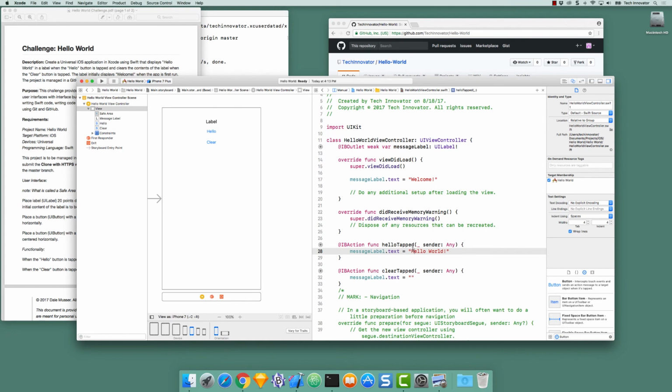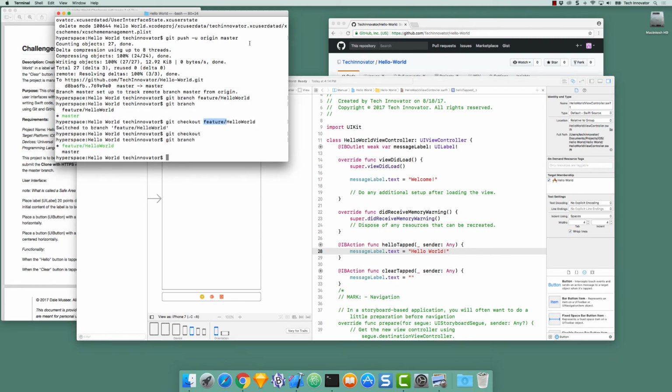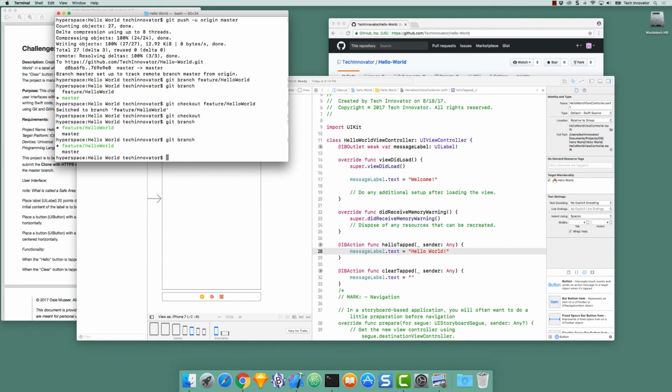But before I even test it, I haven't really done anything with Git in a while. No, we've actually done a lot of work right now. Right now would be an excellent opportunity to actually commit what we've done so far. Okay, so we're going back to the command line, and we are currently in a particular branch. We're in the feature hello world branch, which is good. This is where we're supposed to be doing our coding, in a feature branch.